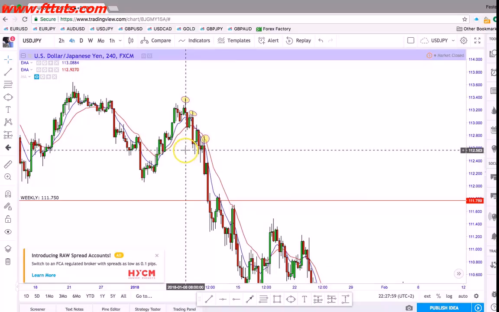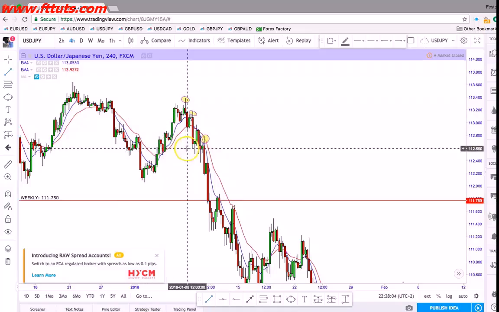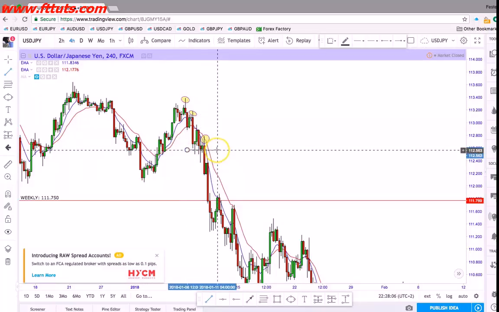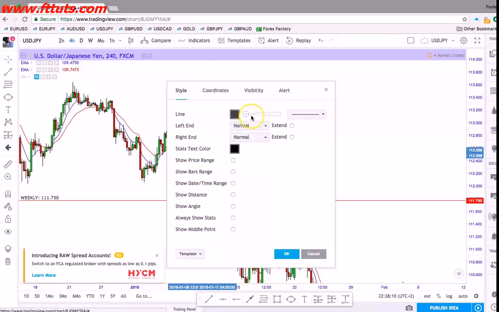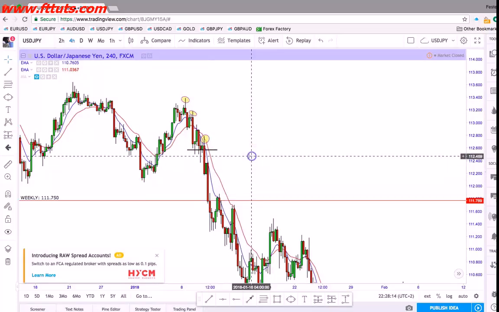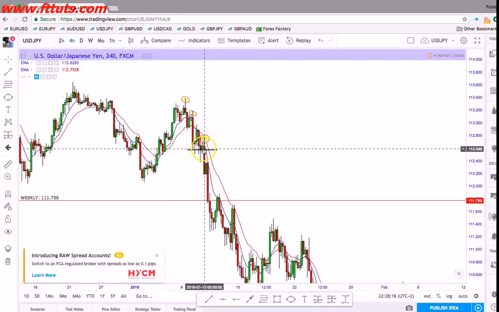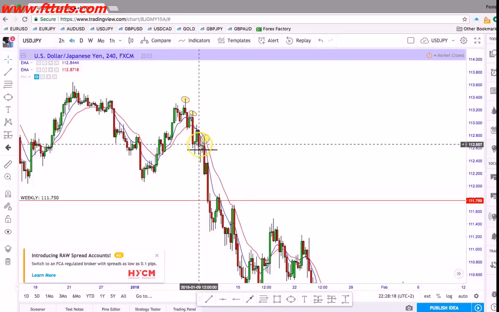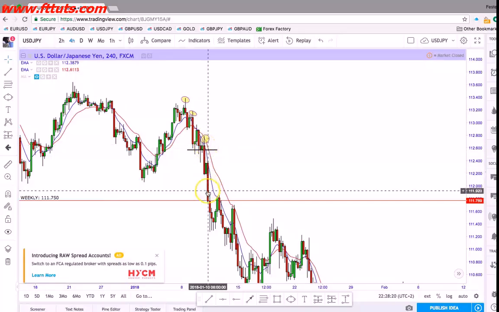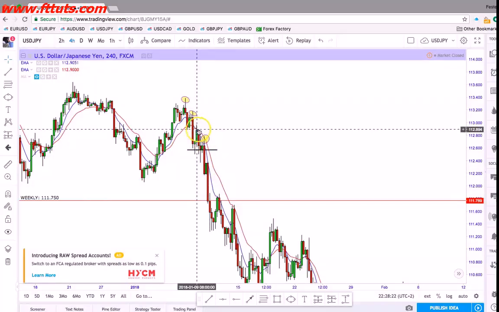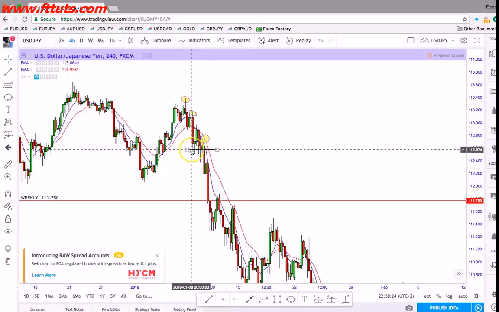So if you're looking on the 4-hour, you would take your trend line and basically draw this line. Just like that. This is a temporary line. You can thicken it if you like, make it black. And you can see that this was an area of support for a long time, 1, 2, 3, 4, 5 weeks, and eventually it broke through. So here with the EMA is crossed, you need to now start looking for where was support actually broken.